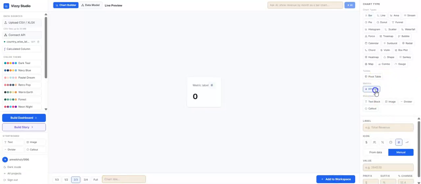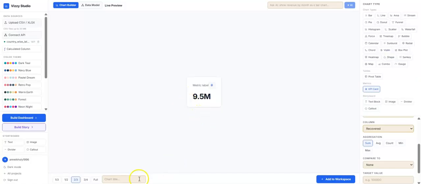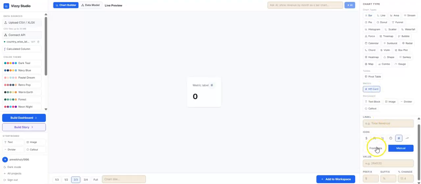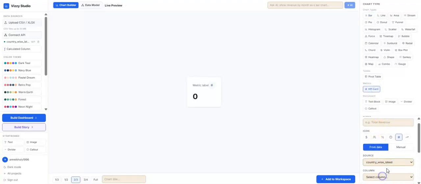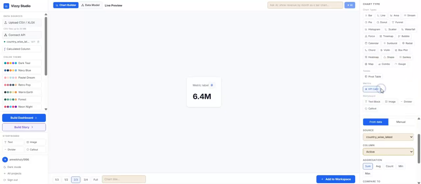Let's add another KPI card for the recovered ones. 9.5 million. So recovered cases. And I'll add that. And let me add another KPI card for the active cases.